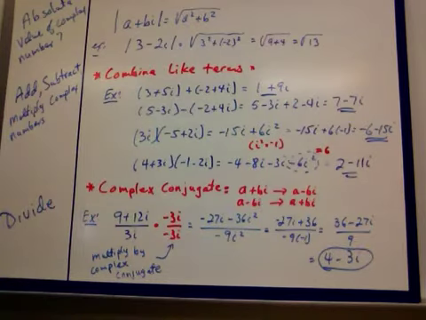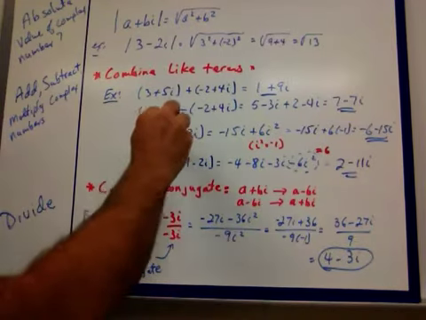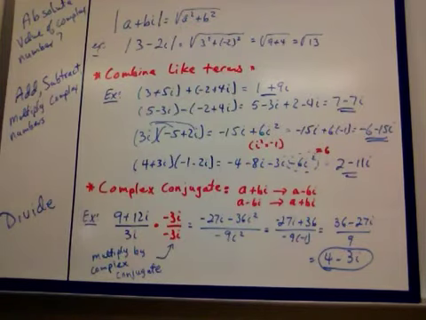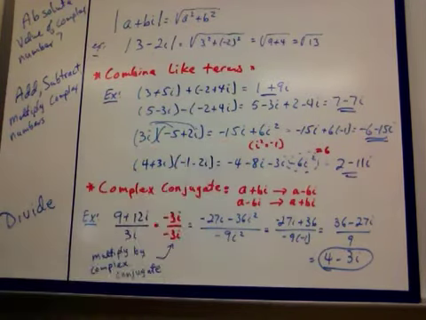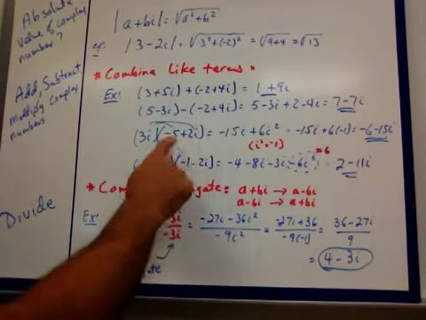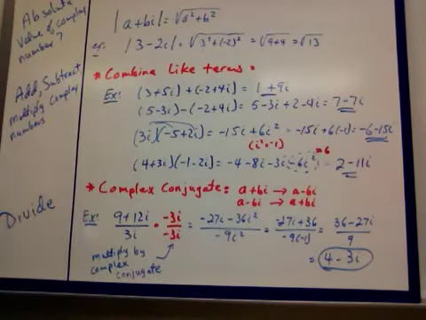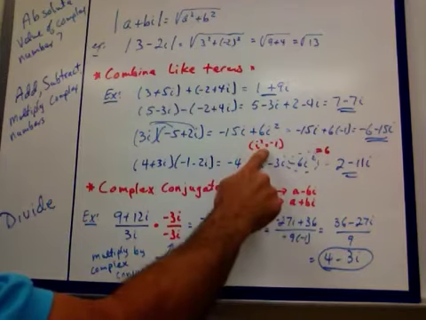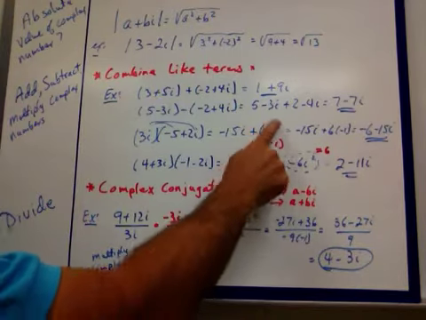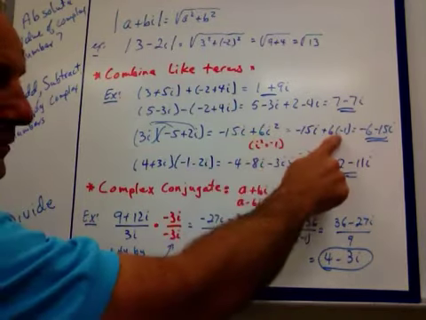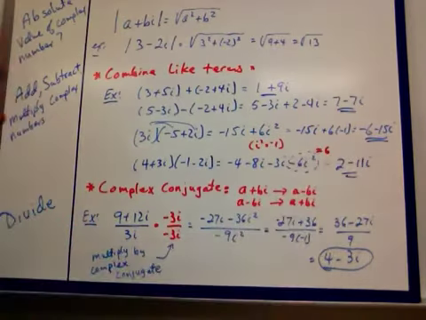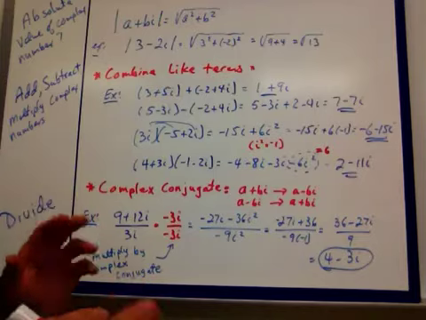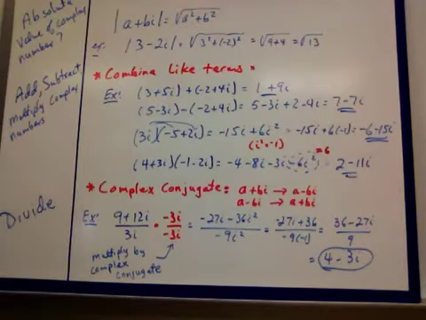You're going to multiply, you're going to distribute, just like you would if it was anything else. 3i times -5 is -15i, 3 times 2 is 6, and you get i times i is i squared. And remember, i squared is -1. So this is really 6 times -1, or a -6. And I kicked that out front to make it the real part, and minus my 15i. So I put it in that standard form of complex numbers.